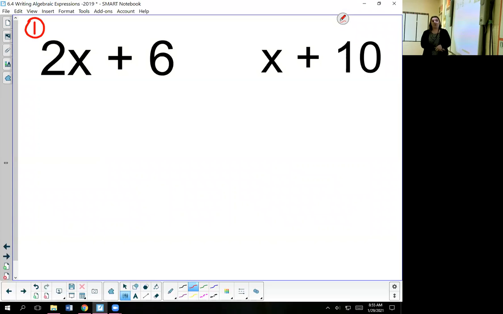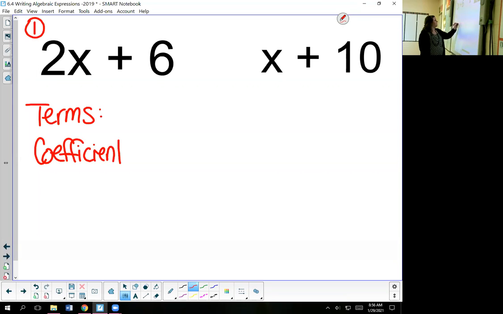I'm going to ask you on the homework, which I also asked you on Tuesday's homework, about coefficient, constant, and how many terms. So this is where I split it apart. We're not writing, we're just telling what it is. So we're going to identify the terms. There might be 1, 2, or many. Coefficient, and I'm going to write it out the first couple of times, but I'm not going to continue to write out the whole word. Again, there could be 1, 2, or many. And constant, there could be 1, there could be 2, or there could be none. If you have a letter, in pretty much all the examples I give you, you're going to have the first 2. This one, sometimes. Most of the time you do, okay?